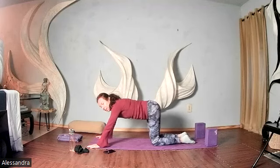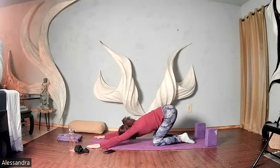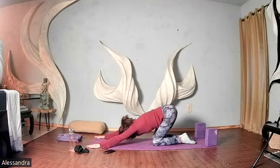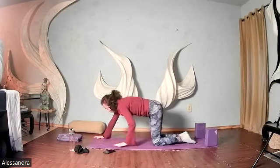Extend your hands to the outside edges of the mat and lean back in puppy dog. Engage your shoulders. Feel a nice opening for the shoulders and the muscles along the back. Release. Come back to neutral.